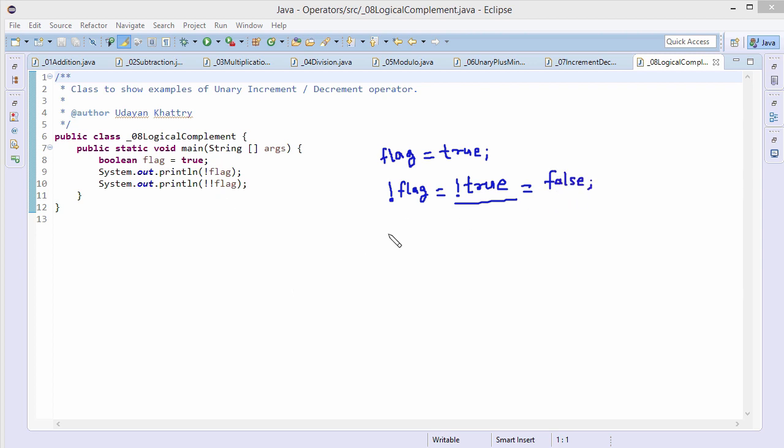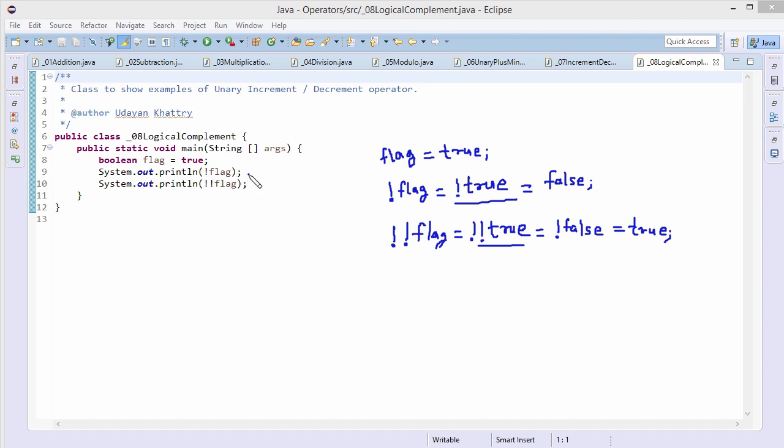In the second expression, not not flag, this will become the logical complement operator applied twice. The value of flag is true, this will become not true, which is false, which will become true.